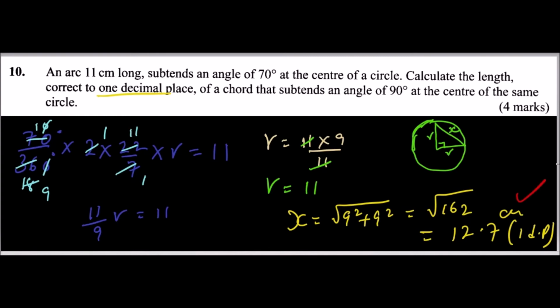Now here you get marks. For example, you can get marks here for working out that. So you get 1 there. Identifying R, you get another mark. Coming up with the formula of finding the chord is 1 mark, and finally you get 1 for the answer. So that's how you work out that question.